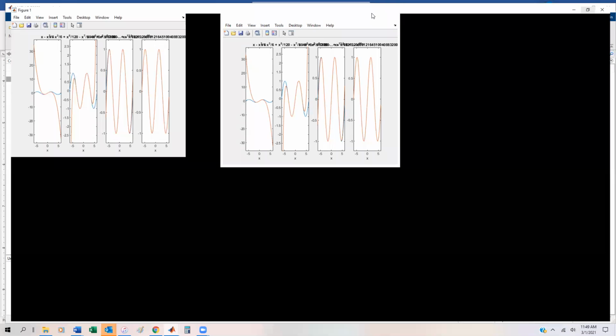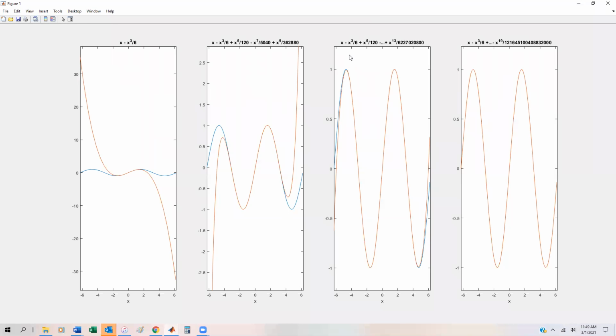And what we notice is that with each iteration, we end up with a little bit better representation of the sine function. The blue curve is the sine function, and the orange one is the polynomial. Notice in the second graph, it starts becoming pretty good. It looks like right around 3.7 and negative 3.7, it starts to have a little divergence. Over here, it's really good. And in this 20th degree polynomial, they're basically overlapping one another.